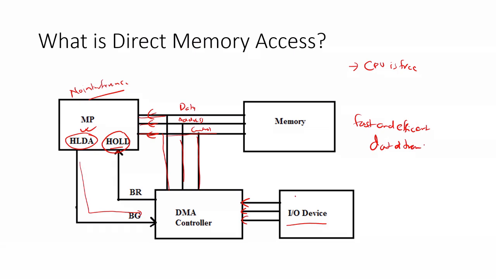To summarize, the DMA operation in 8085 involves the following key steps. Peripheral device sends a HOLD signal to the CPU. CPU acknowledges with a HLDA signal. The DMA controller takes control of the system buses. Data transfer occurs directly between the peripherals and memory. DMA controller releases the HOLD signal and CPU resumes control.